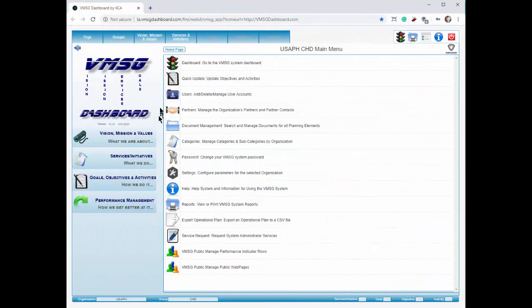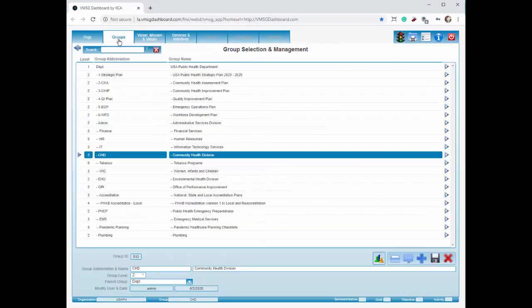Let's start by heading over to the group screen. The dashboard is dynamic to show you the performance of the currently selected group and the first level of subgroups under it. Each dashboard user is assigned to a default group in their user profile. By default, the dashboard you see will be for your default group. If you, as a user, have been given permissions by the administrator, you can select any group and view the dashboard for that group. This means you'll have a different dashboard for each group and its related subgroups.